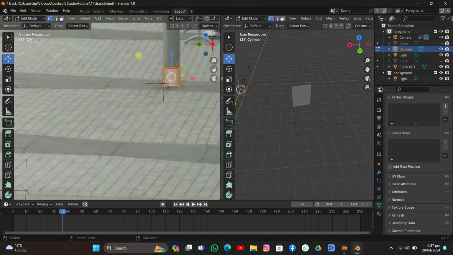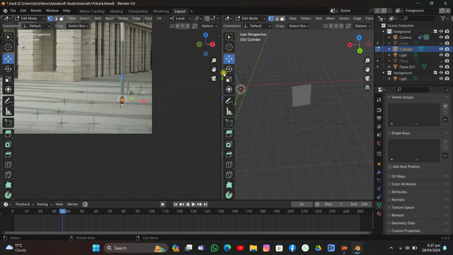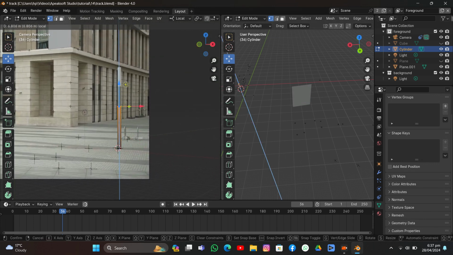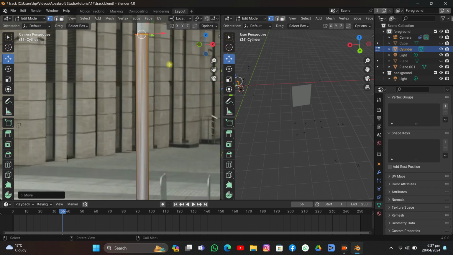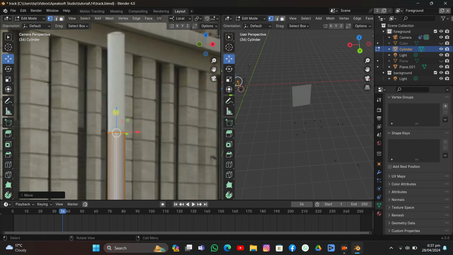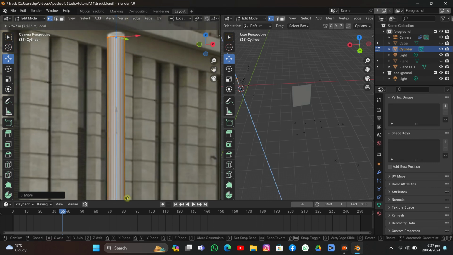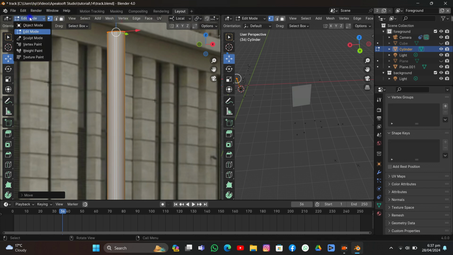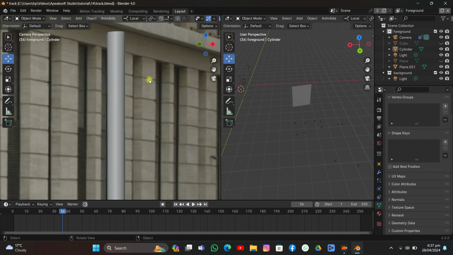Okay, so let me just go to vertex selection, and I'm just gonna move them up. I think the shape continues the same to the top, so we don't need extra extrusion and stuff. Just have to continue that. And you can see already it does look very great.